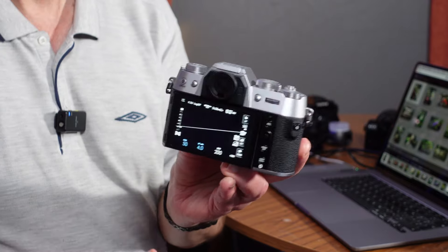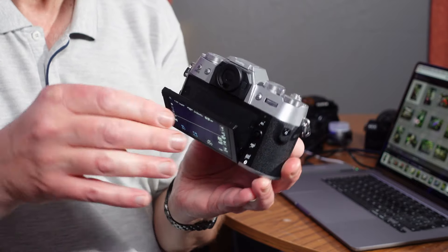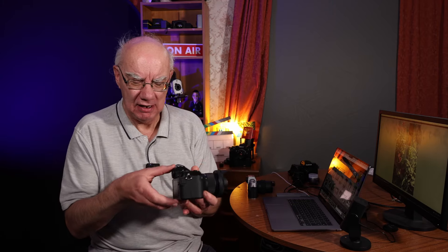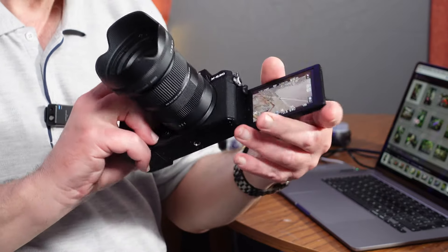It has got the three inch screen. It's actually a tilt screen as opposed to a fully articulating screen. I love that. For me, doing photography when I'm out and about, I prefer the tilt screen — it's more discreet and I feel like I'm not going to snap the screen off. Whereas on my XS20, which has the articulating screen, that is great in the studio because I can slide the screen out and actually see myself while I'm recording.